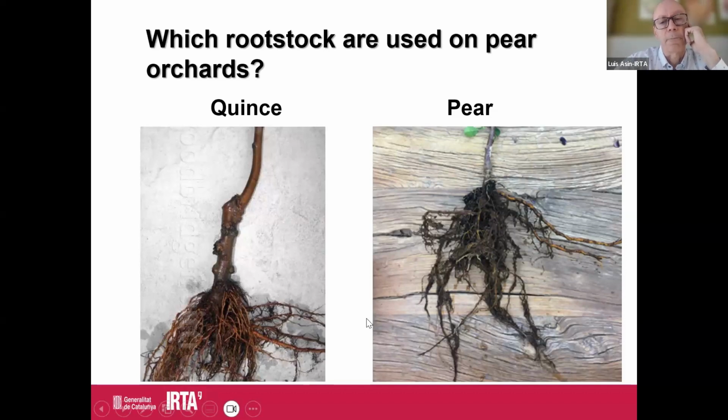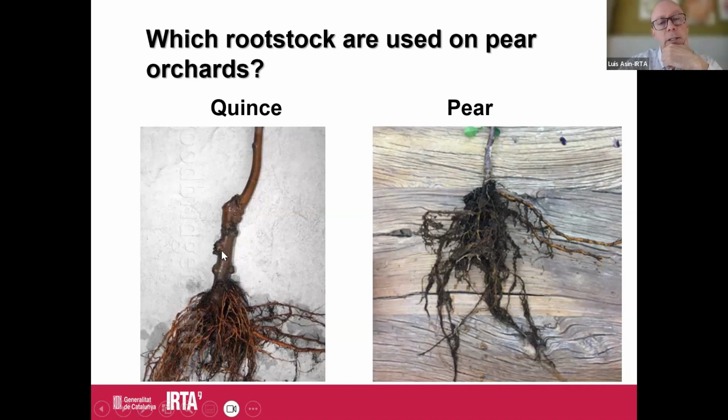In this case, this is the aspect of the picture. You can see the root system for a pear. In this case, it's quite usual just to have important secondary roots. Usually they are more depth. This is just a 1-year-old tree. This is not the same situation when you have an old tree. But in the case of quince, probably this picture is not quite good from the point of view of the normal use, but you can see that the majority of the secondary roots, they are smaller, quite similar, and it's a different aspect.